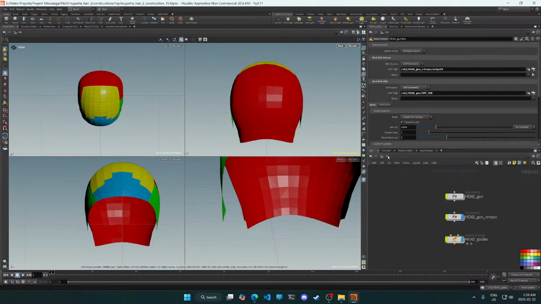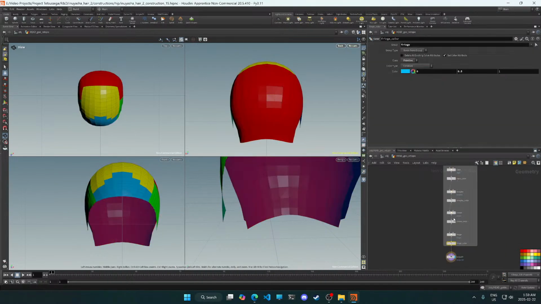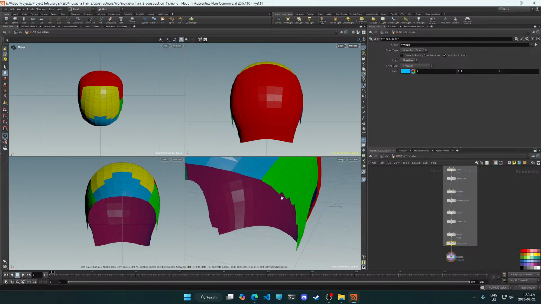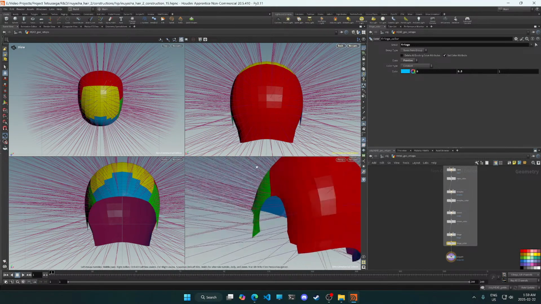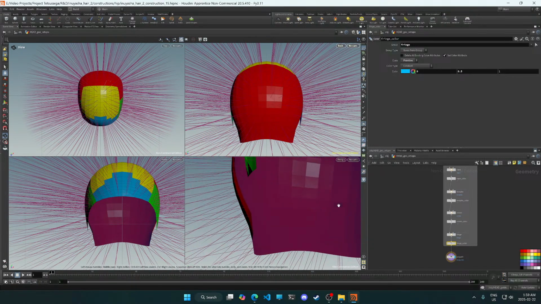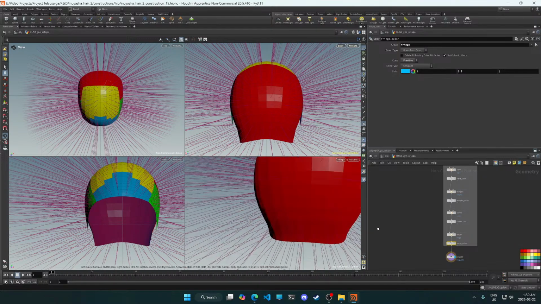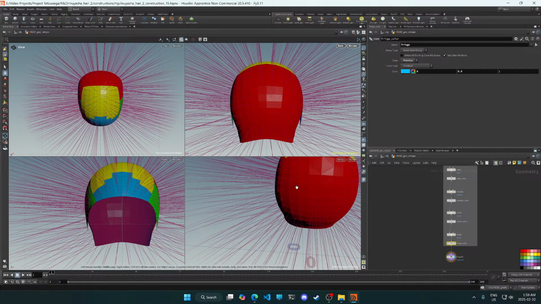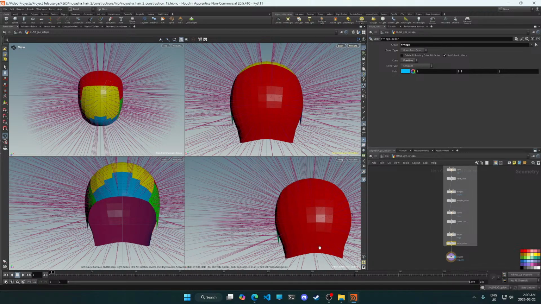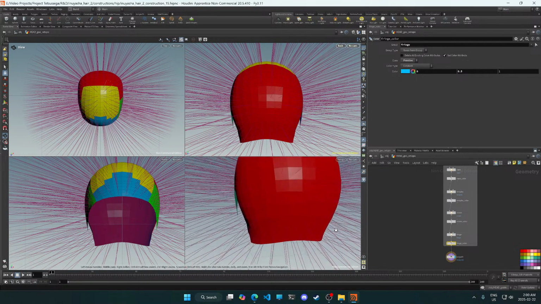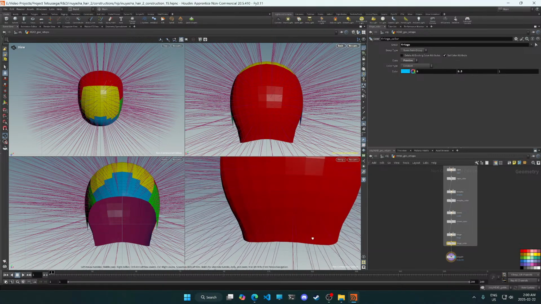What is it? Is it like normals or something? If I display this, what's happening with my normals? Everything's fine, everything is facing out.